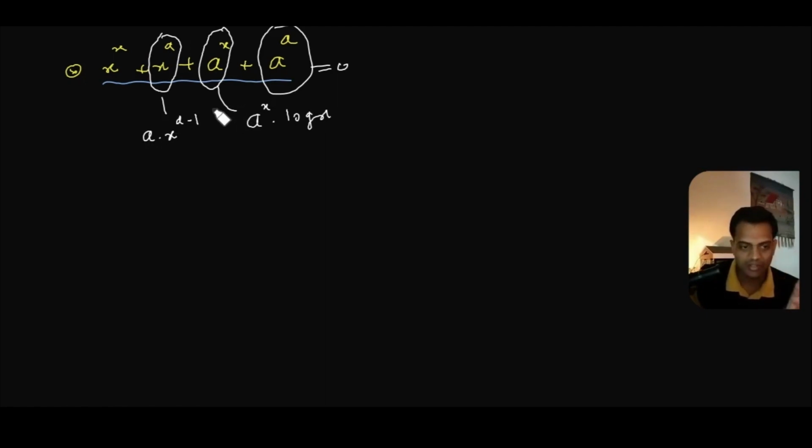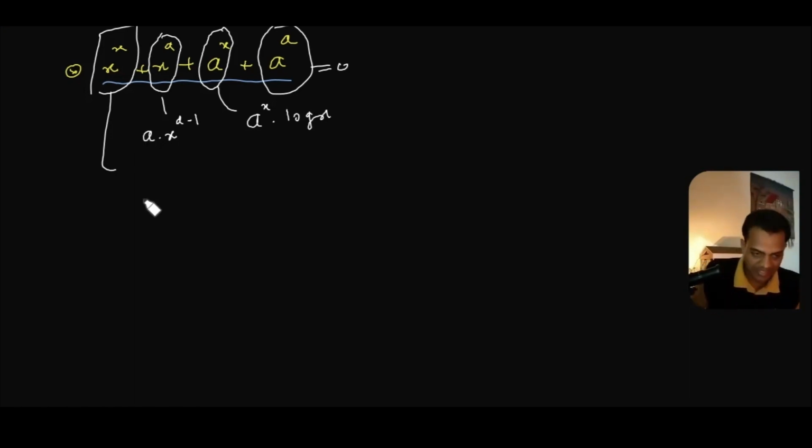But the important thing is that we have to concentrate on this particular x raised to x, since it is a composite function. So we have to take the derivative of this particular term. The important task in this example is to calculate the derivative of x raised to x. So we will take this term outside of this expression, take the derivative of this term separately, and then add all these derivatives.